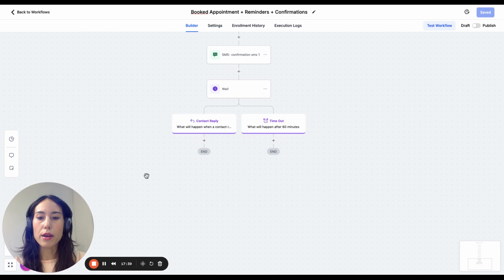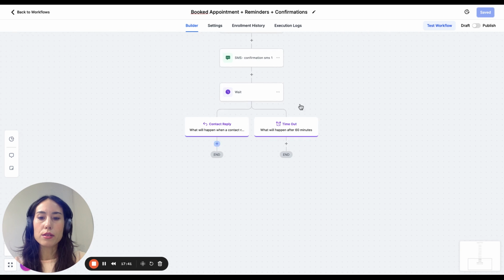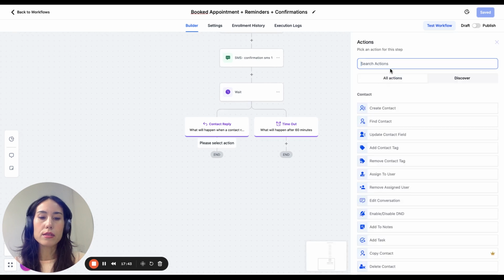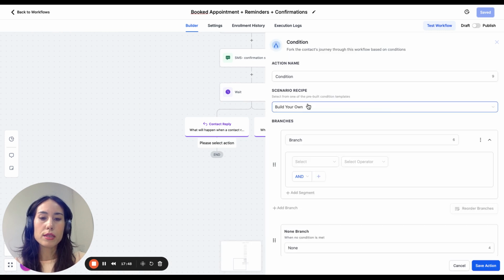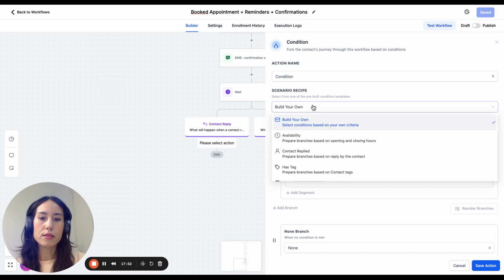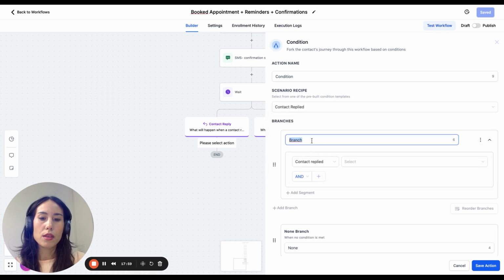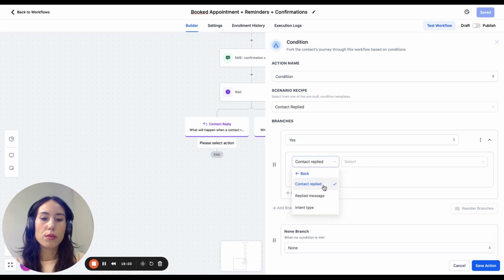So now this is where we do an if else, so a condition, because now we want them to specifically respond with yes, right? So here, contact replied yes. But now we want to ignore replied. We want to ignore contact replied or intent type. Really, none of those matter.